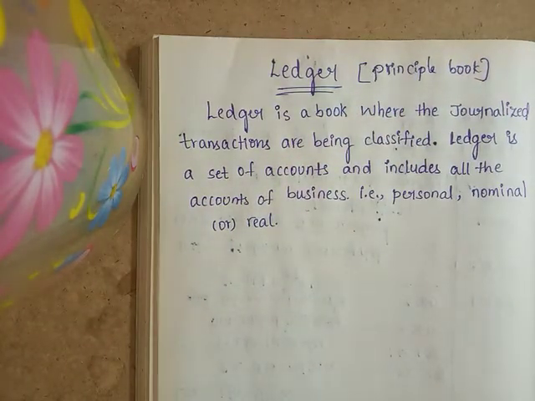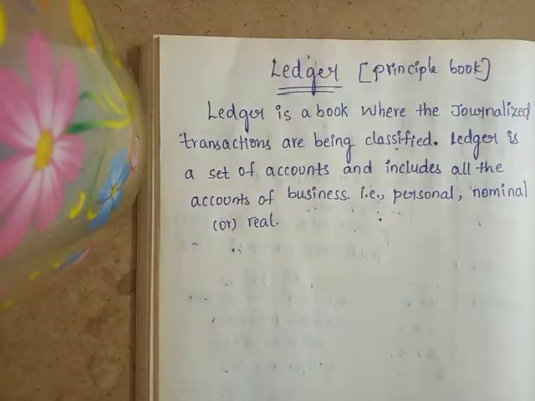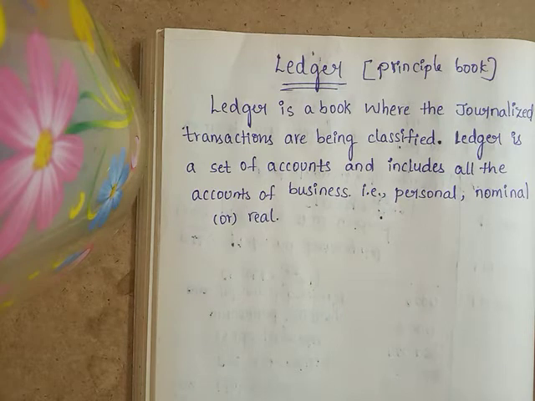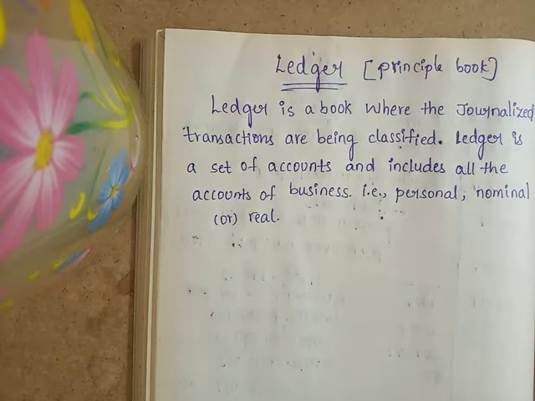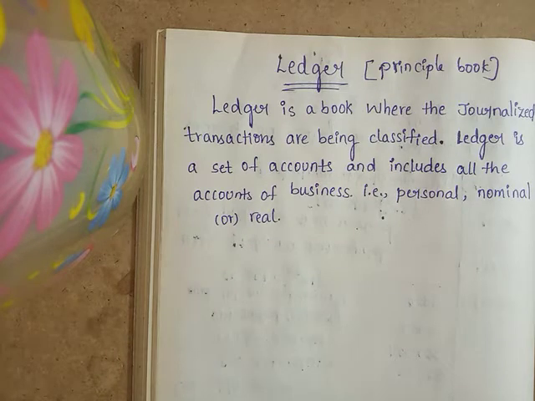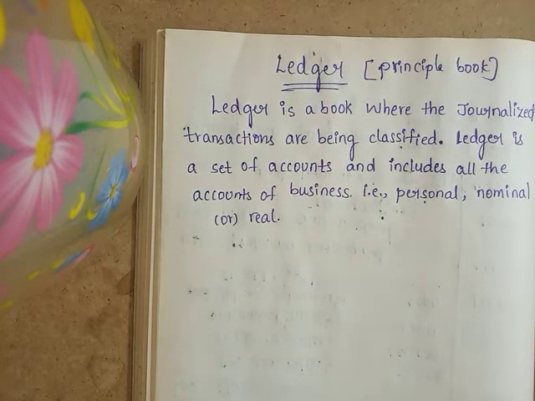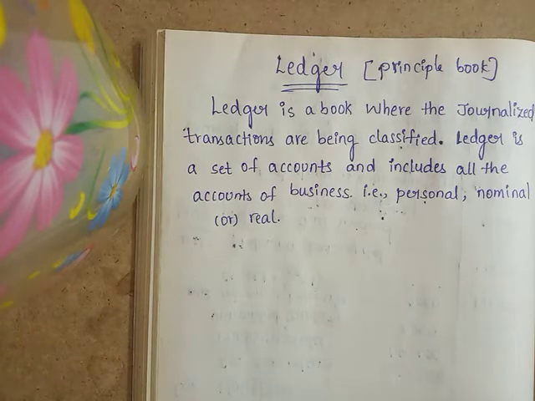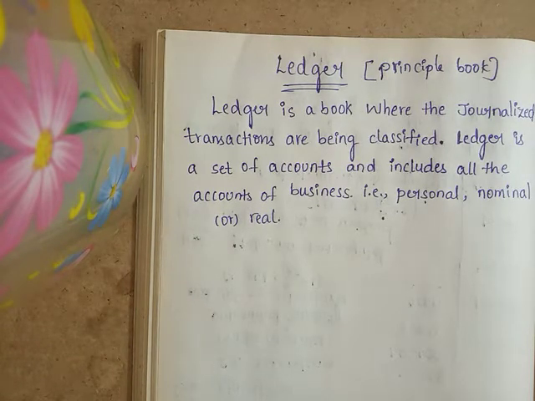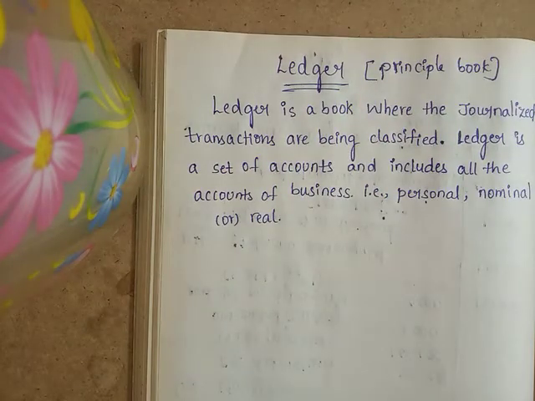Under this principal book, which provides the complete information about various transactions relating to all parties and all items of the assets, liabilities, incomes, and expenses. So this ledger is a permanent summary of all accounts, not only one account. It records all types of accounts: personal accounts, nominal accounts, and real accounts. In this book, we open separate accounts for all transactions relating to a particular item. Remember here.